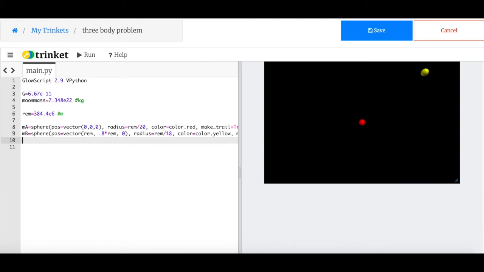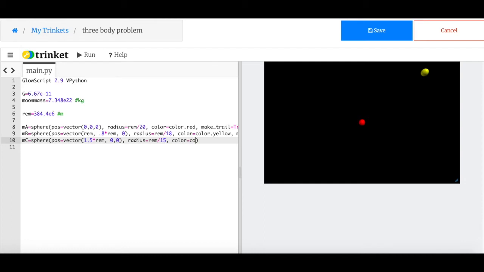Okay, last moon MC equals sphere, position equals vector. I said it was at 1.5 times REM, 0, 0, and it has the biggest mass, so let's say it has a radius of REM divided by 15, and let's say it's cyan.